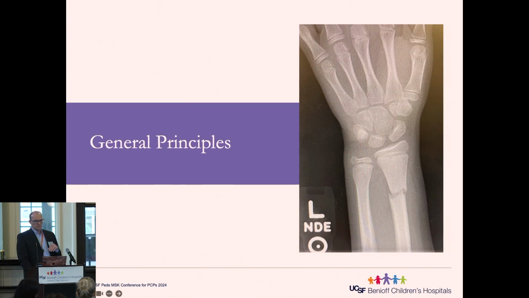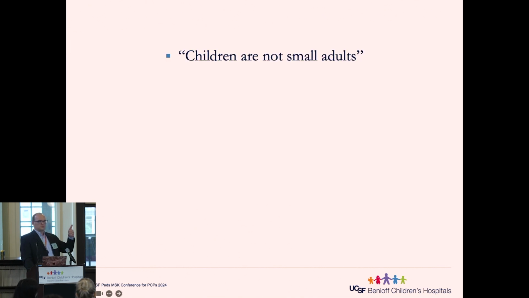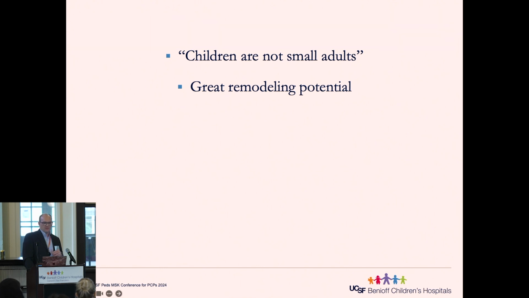Some general principles. Looking at x-rays, I want you to be able to at least see something and recognize, hey, there's a broken bone. We have some discussion points later about some radiology topics, but let's go through some very general principles. First off, you all know this, they're not small adults. There are unique features to kids. They have wonderful remodeling potential. So it doesn't have to be perfect when you leave that fracture. We can live with some imperfection in this, and selling that to your families is one of the harder parts.